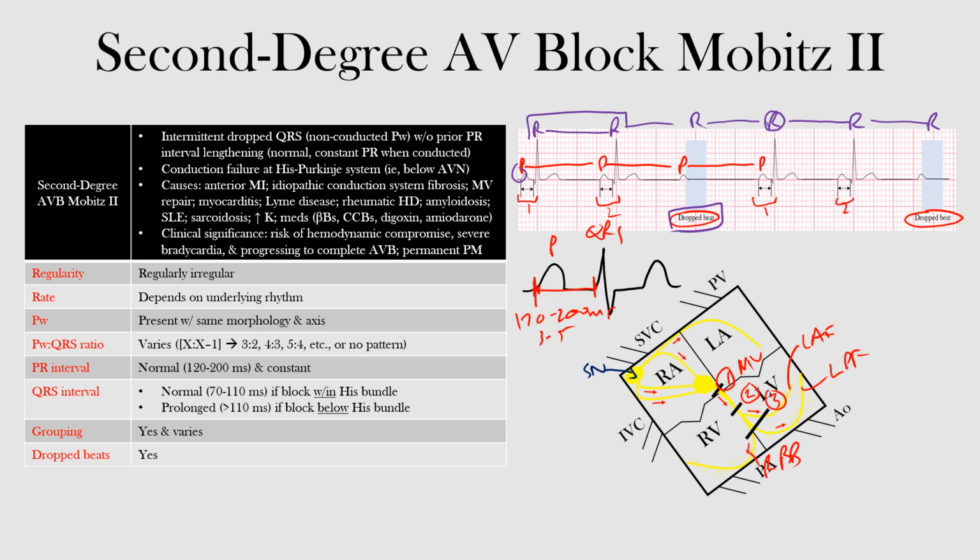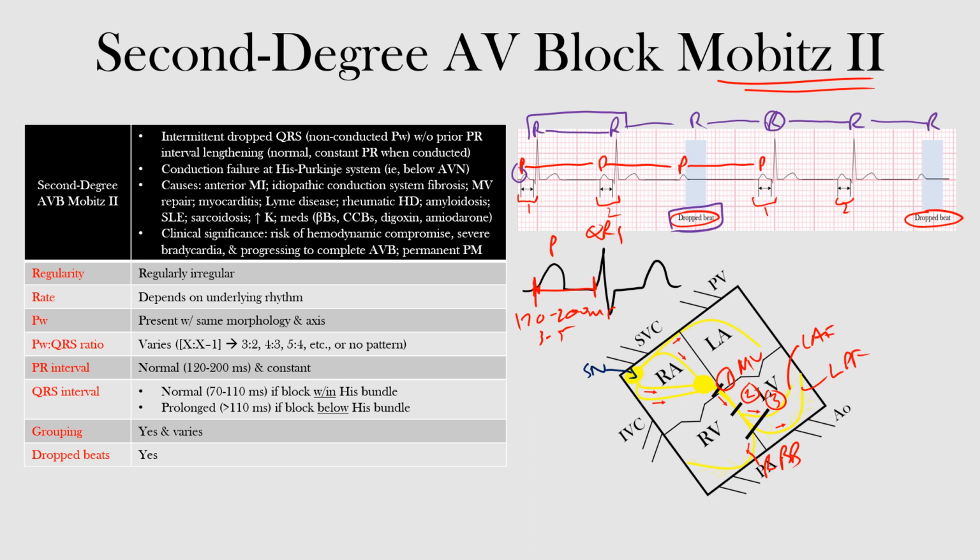In addition, these Mobitz type 2 patients tend to require cardiac monitoring, okay? They have to be admitted, they need temporary pacing, and eventually placement of a permanent pacemaker, okay? So that was not really what we saw in Mobitz type 1, but here you can see that this type 2 is much more severe and could be life-threatening.